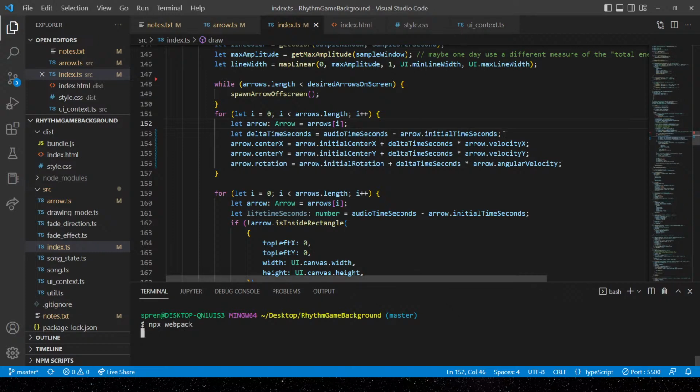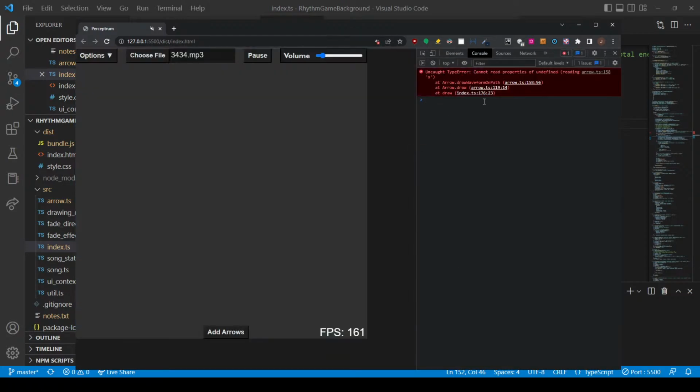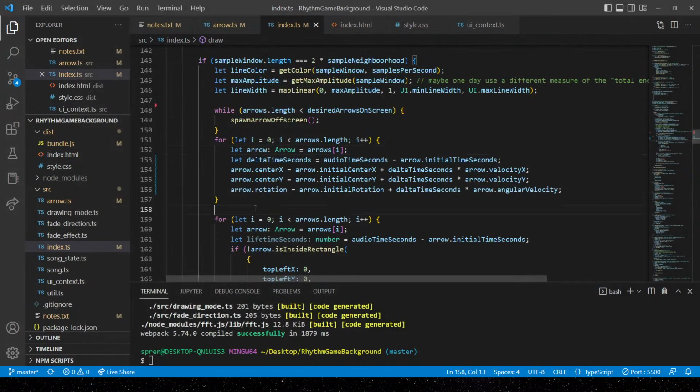Gonna run this again because I'm paranoid that maybe I've broken something. Yeah, it certainly seems that way. Uh-oh. Line 158. You want me to try the arrow line 158.